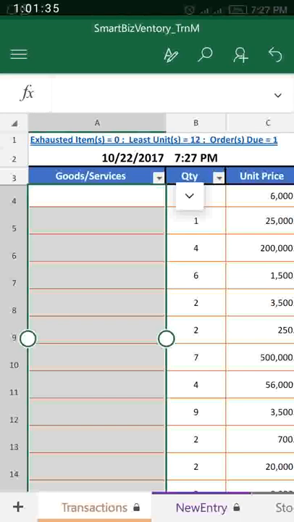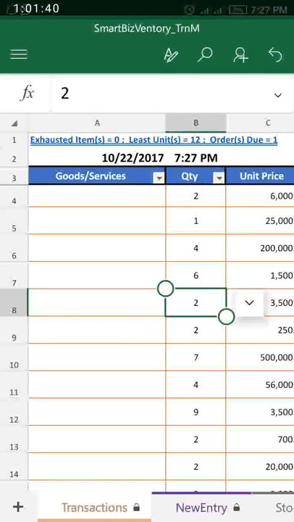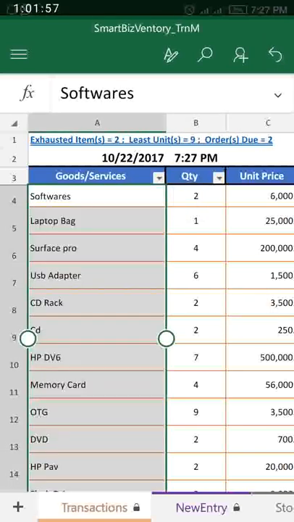See, all the goods and services are no longer there. You see, everything here is still there. So you do this for each column, and you will clear all, and you'll be able to reuse this program. So let me undo, so that we continue from where we stopped. But before you do that, remember what I told you about resetting the in stock by what you have in your stock balance.